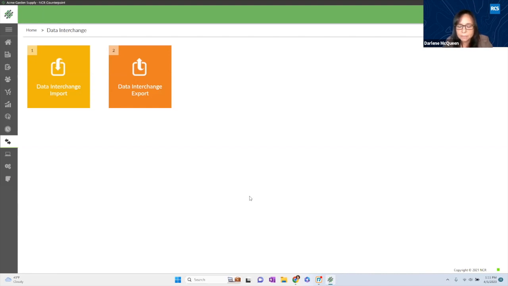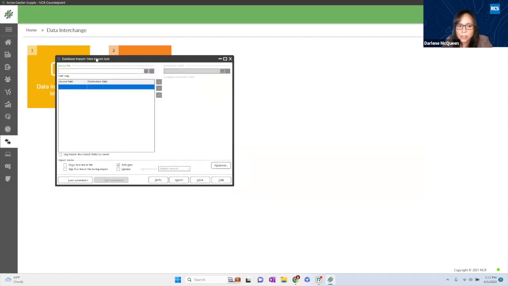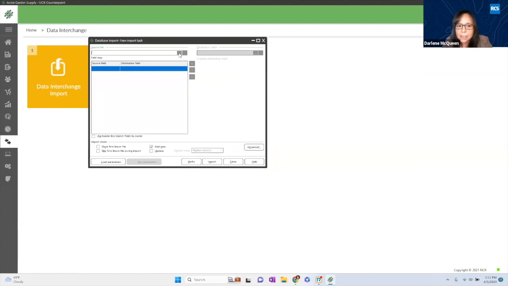data interchange. Okay, I'm going to click data import. This is data interchange for those of you who haven't seen it before. You can import a CSV file. And what I've done in the past is sometimes I'll export my item file and look at my column headers and rows and set them up accordingly. We also have templates that we can provide you to help you out with that, so that you have the proper columns and rows that Counterpoint is looking for. So I'm going to be using a template that has the formats that is going to easily match.